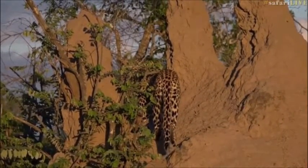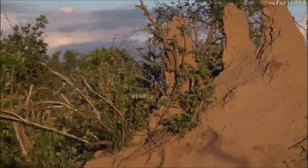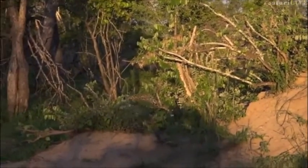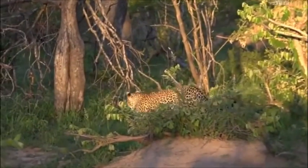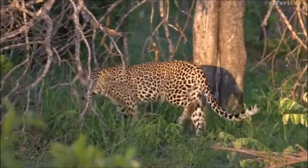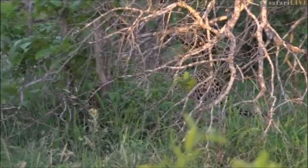She's just stopped. She's paused for a moment and down she goes. That's typical leopard behavior, or any of the cats really, heading up to higher ground to just scan the distance, make sure that it's safe. Or at her age, I don't think she's necessarily looking for something to eat. I think it's more of a safety aspect that she'll be checking.